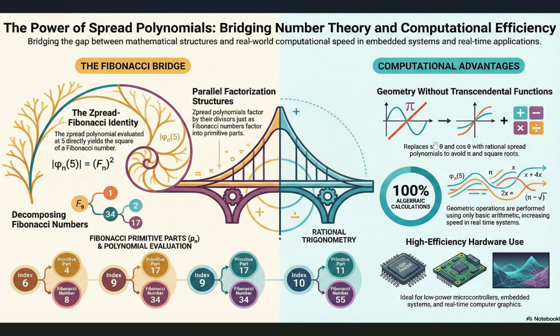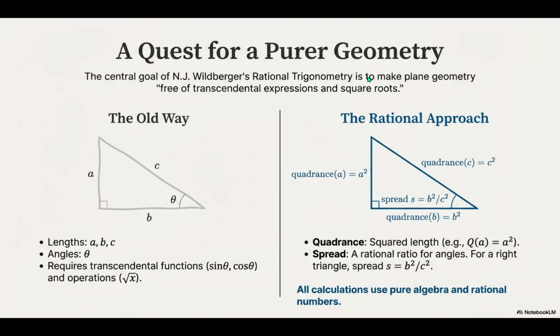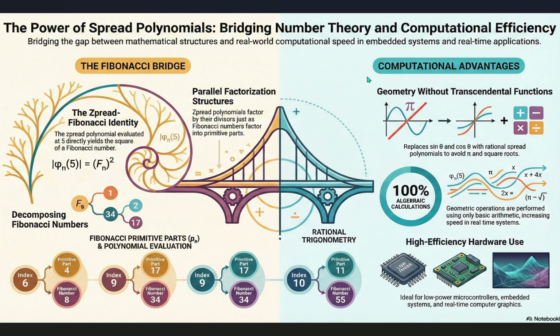That is some journey. We're connecting dots across centuries. We have Norman Weilberger's modern geometry, the classical heavy lifting from Lucas and Chebyshev polynomials, and then the Fibonacci sequence itself. And what's so incredible is that the connection isn't forced at all. It's actually surprisingly elegant. But to really get the payoff, we have to start at the beginning. Why would anyone want to throw out the basics of geometry in the first place?